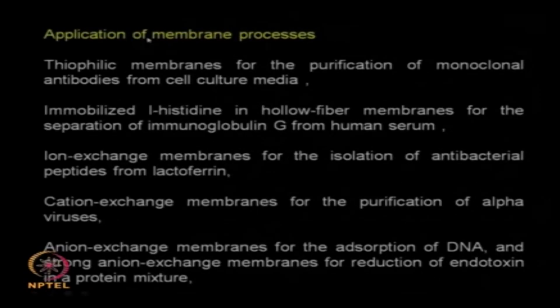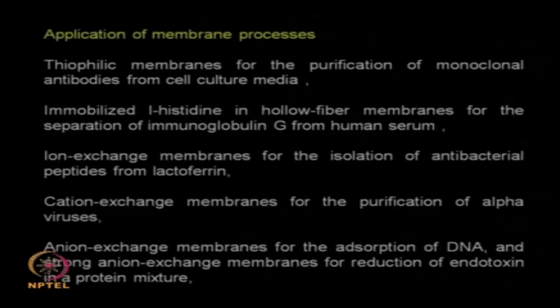Applications of membrane processes: affinity membranes for the purification of monoclonal antibodies from cell culture, immobilized L-histidine and hollow fiber membranes for the separation of immunoglobulin G from human serum, ion exchange membranes for the isolation of antibacterial peptides from lactoferrin, cation exchange membranes for the purification of alpha viruses, anion exchange membranes for the adsorption of DNA, and strong anion exchange membranes for reduction of endotoxin in a protein mixture. So a lot of applications have been reported using membranes for separations.